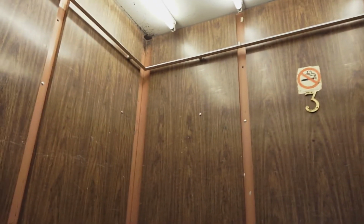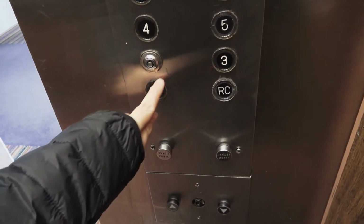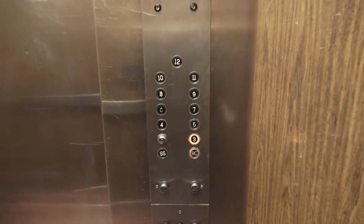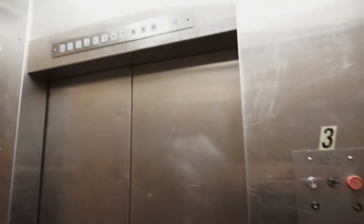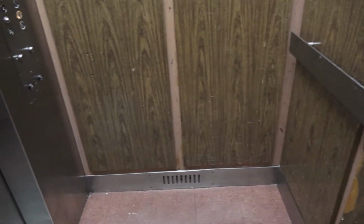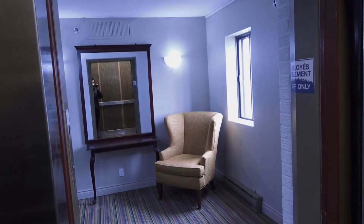This is the service car. Cab looks totally different than on the others. I'm gonna go to 3 because I don't really want to get caught, but figured I'd get this one just to show what it looks like in comparison to the other two. Cab on this one's original. It appears this one goes faster than the others.